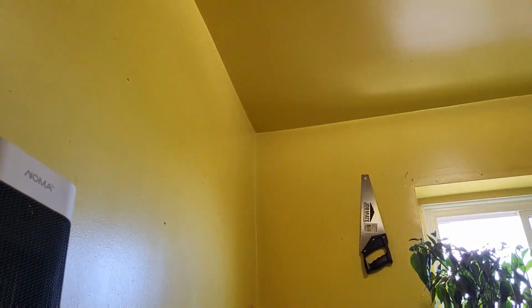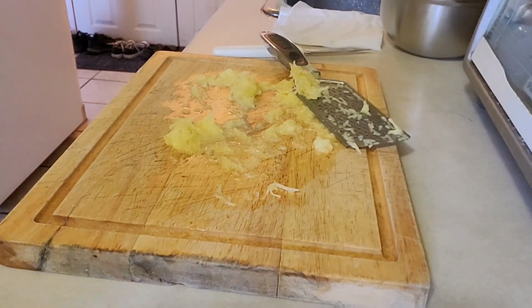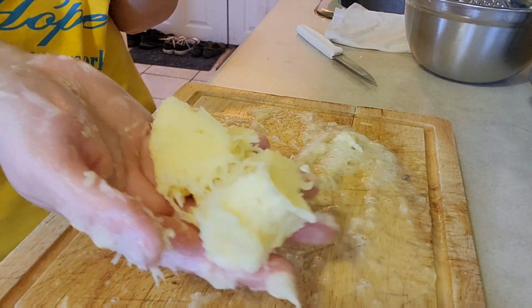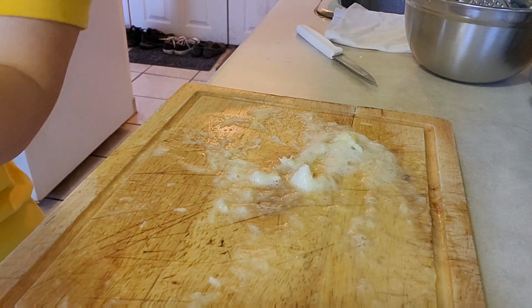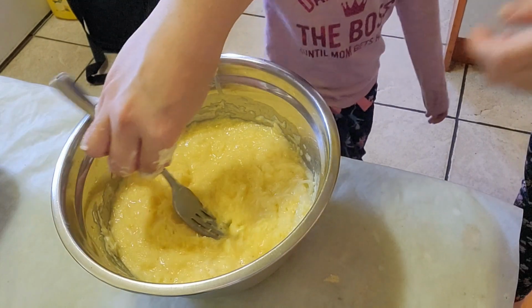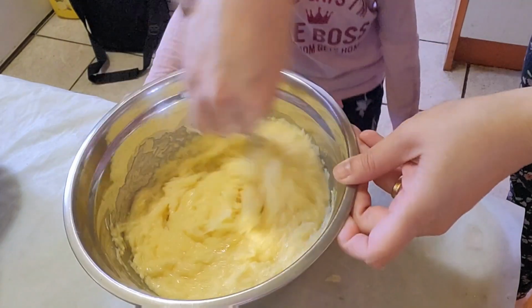Let's mix it. It's so slimy, Mama. Slimy? I squish it. Squish it. Put it on the egg mixture. Okay, you're done, Ariana. Thank you for your help. You're welcome.